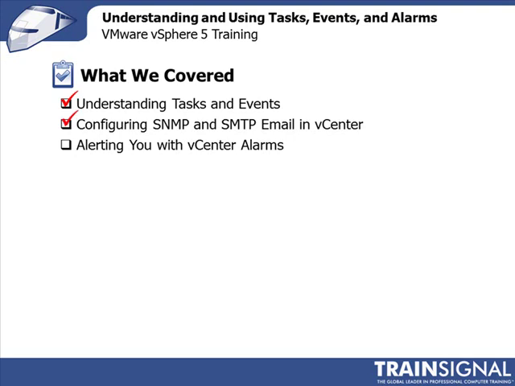We also moved on to talking about configuring SNMP and SMTP email in vCenter. I showed you where you can go in the VMware vCenter server settings to configure your SNMP traps, etc. And we also talked about SMTP and how you can configure the server and the sender email.